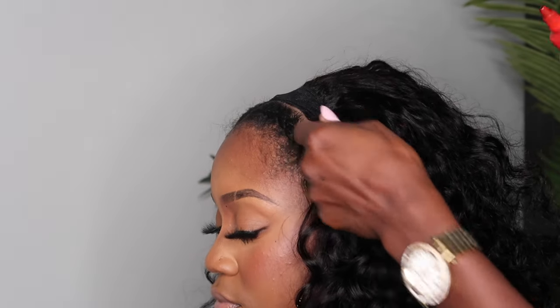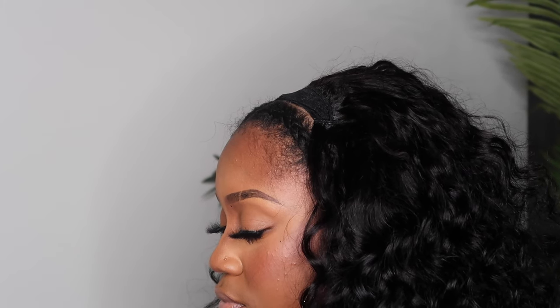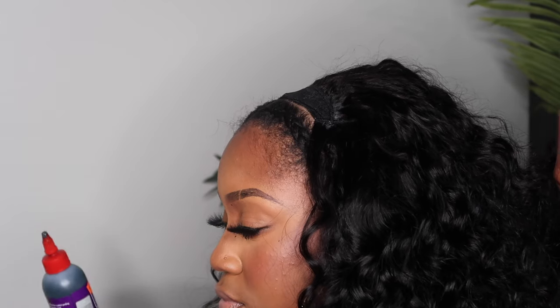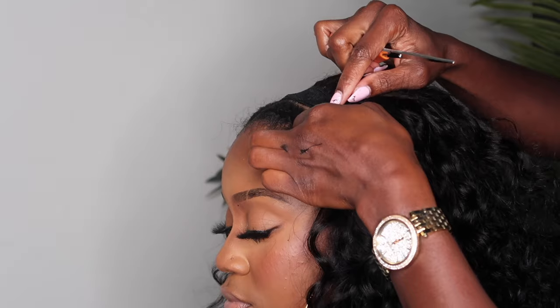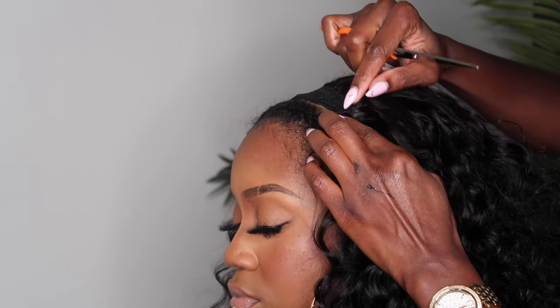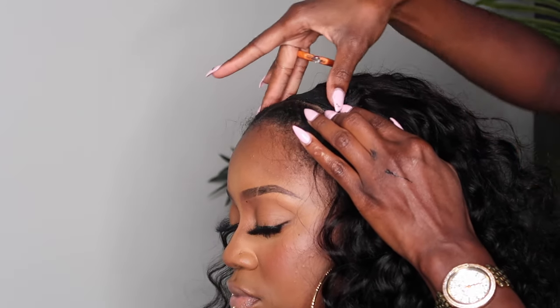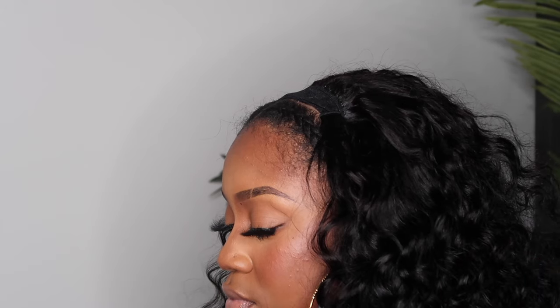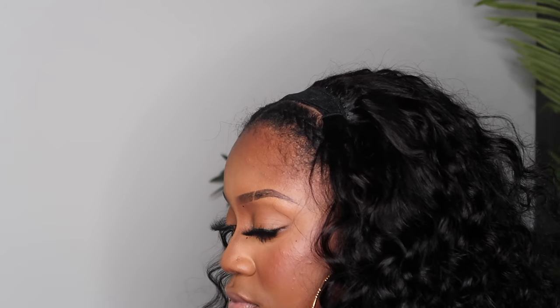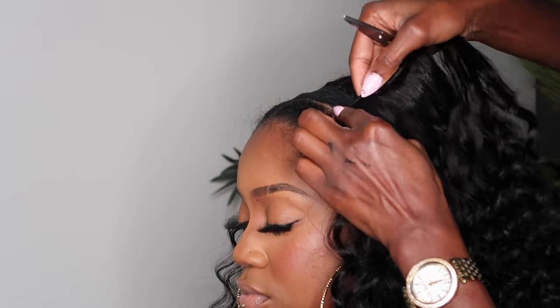And you just want to take those pieces and cut them to size to fit right into that area. And you're just going to cut, glue, cut, glue, cut, glue. You can cut several strips and then glue. It's totally up to you. But you definitely want to make sure you secure it in place and blow dry it well, because this is going to be the area that's going to be tossed and played with the most. So you want to make sure you secure those tracks, and fairly close as well, just to make sure you don't see any gaps.